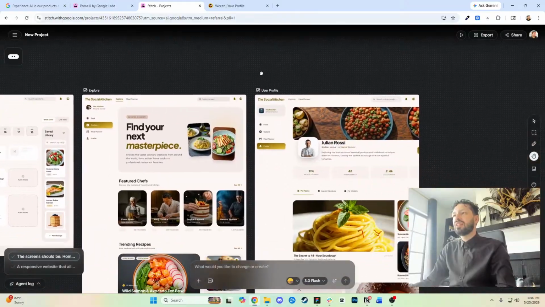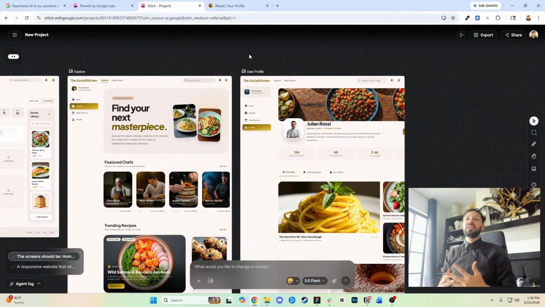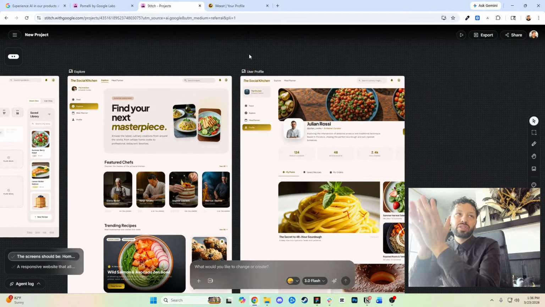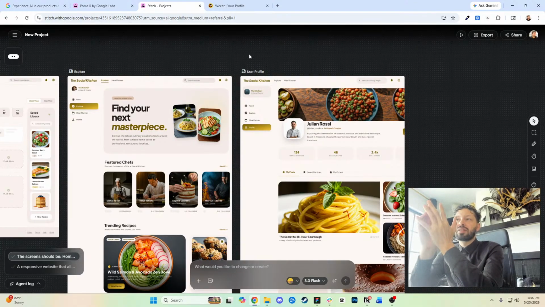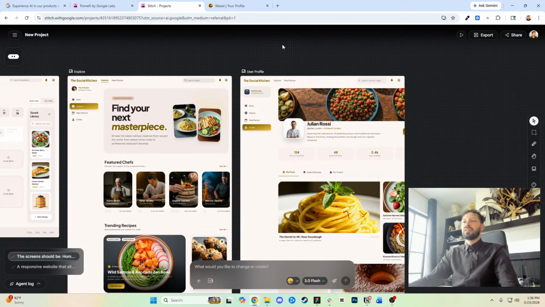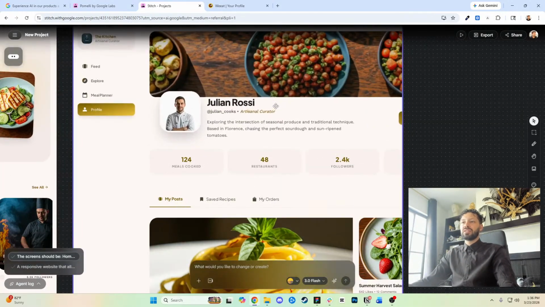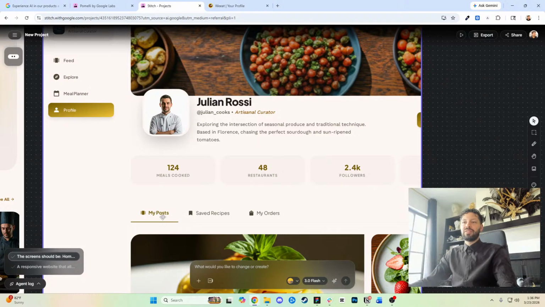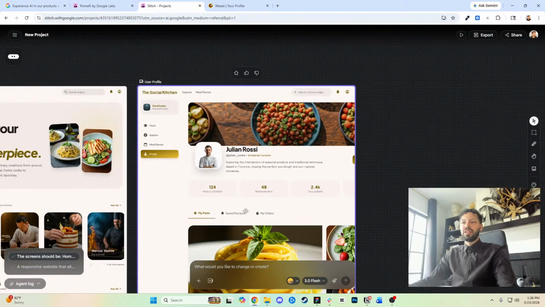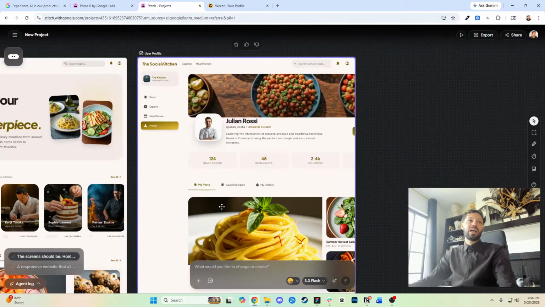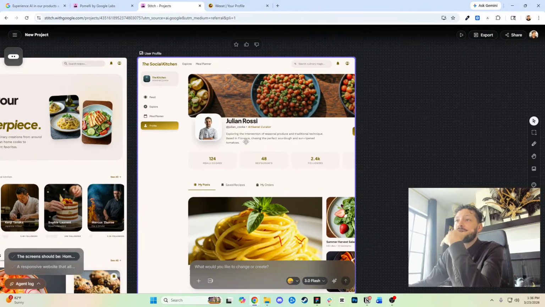So far, what I'm getting from this is another design creator, like from Figma. Figma Make does this, things like that. Looking at the profile, just going to break this down. Similar, right? They have the posts, recipes, orders. They have saved recipes, because I have recipes which are your created versus saved. They're two different ones.